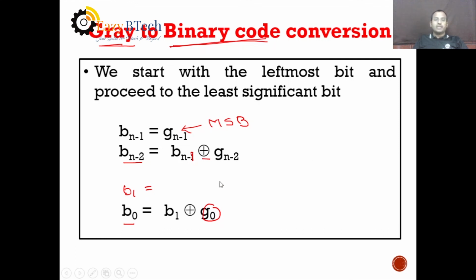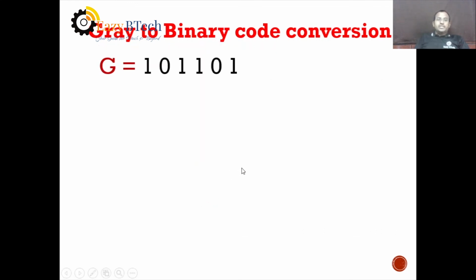So this also we'll see with the help of an example. If this is the given gray code, how do we find the corresponding binary code? What we have said: the MSB position is as it is, right? Next we take modulo 2 sum between these two, and whatever result we get, we write here. Modulo 2 sum between 1 and 0 is 1. Take modulo sum between these two and write the result here.